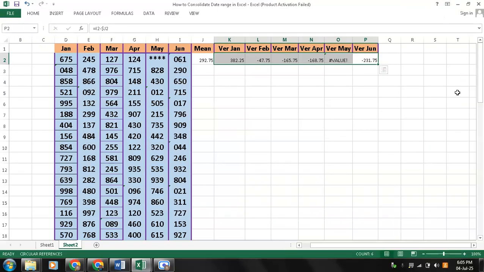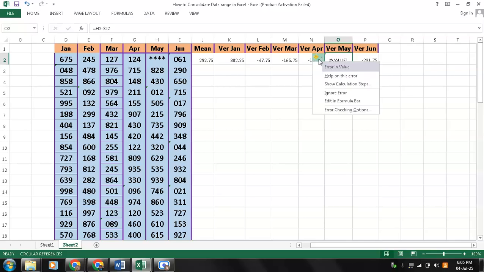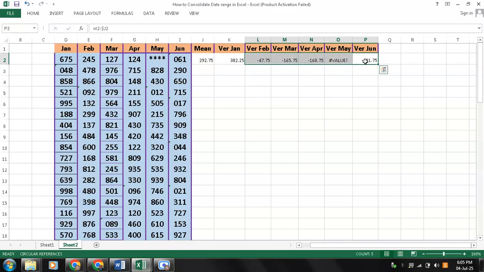The average of this segment is not showing here because of this value. So if I go ahead and convert this to ignore error, let us see whether it does show you. So it is just showing you the count. It is not actually showing you the variation. If I delete this, it's now giving you an average value.